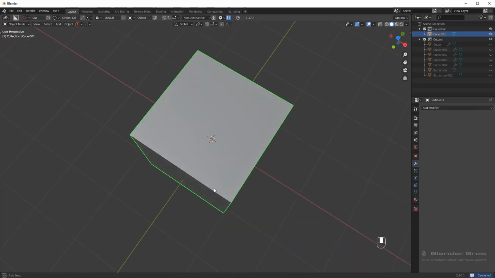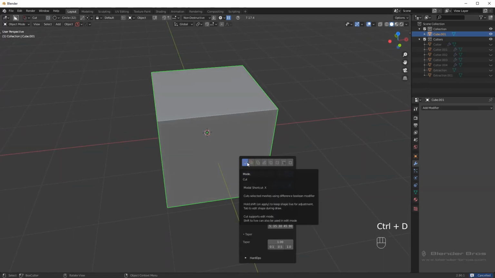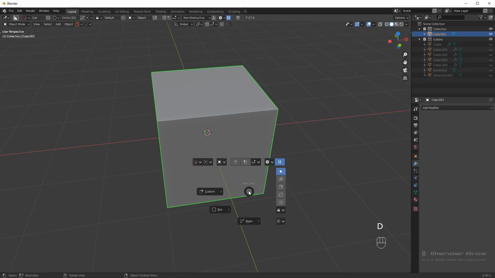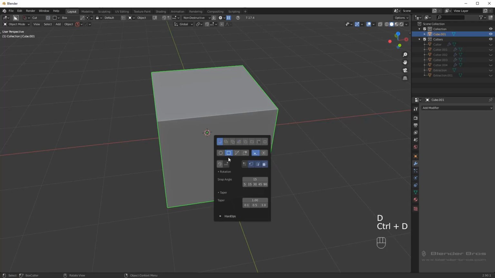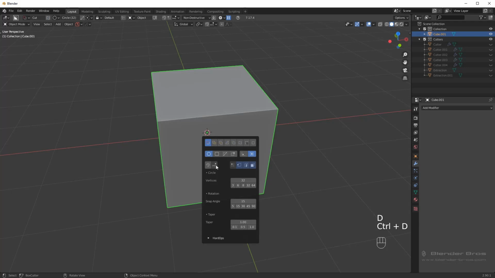Now there is a menu I would suggest taking a look at. If you press Ctrl D, we actually have a menu here based on the cutter we're using. So right now this one's based off a circle because we're using a circle, but if you're using box you're going to have a different menu here as well. Let's just focus on the circle tool for now. You can quickly adjust the vertex count of your circles, and generally I use something like 64 or higher because 32 is just a bit too blocky for me.